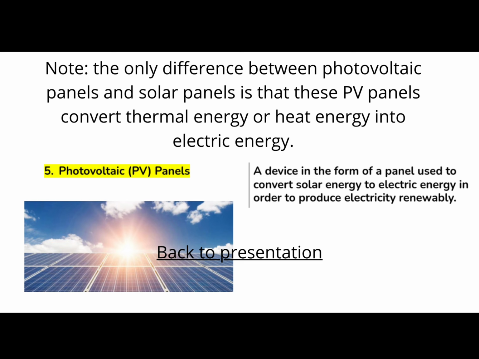So photovoltaic panels are a device in the form of a panel used to convert solar energy to electrical energy in order to produce electricity renewably. Quick note, the only difference between photovoltaic panels and solar panels is that these PV panels convert thermal energy or heat energy into electrical energy, but they kind of are the same thing, so I've put them together. If you want to do solar panels or photovoltaic panels, they're kind of the same methods.